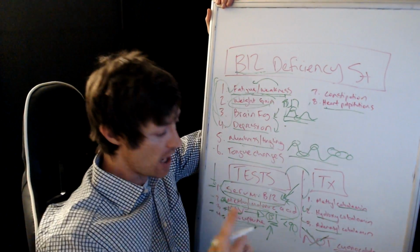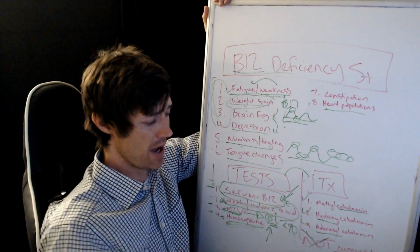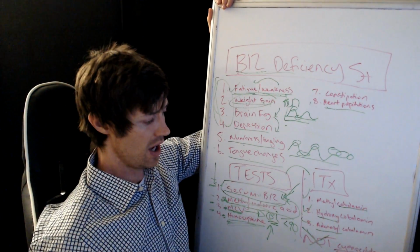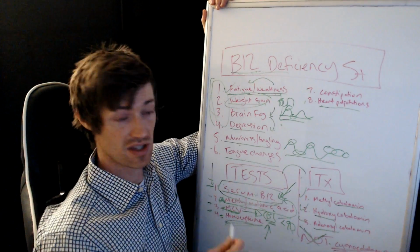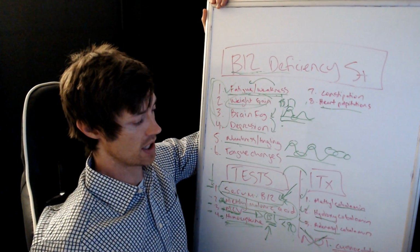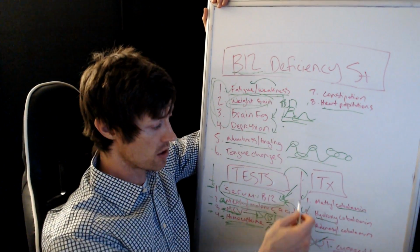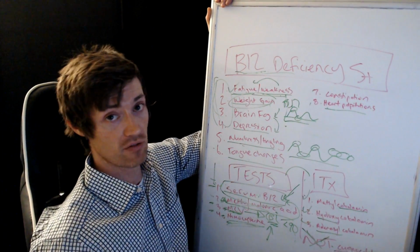This is not true with something called cyanocobalamin. Cyanocobalamin, in my opinion, is the cheapest formulation of B12, and it still requires activation. You'll see a lot of really cheap supplements contain cyanocobalamin instead of these 3 types of cobalamin that you really do want to be getting. So ensure that you get these 3 and not cyanocobalamin. Yes, you probably have to pay a little more to get these ones, but it's still going to be reasonably priced, and the benefits, in my opinion, far outweigh the cost.